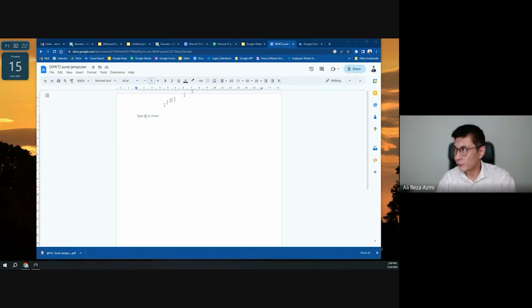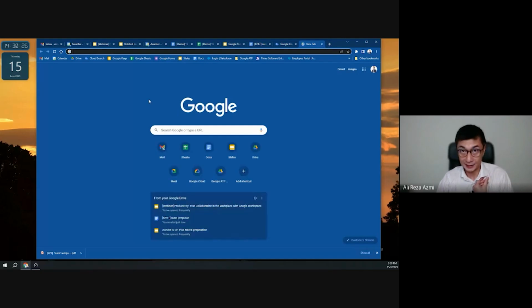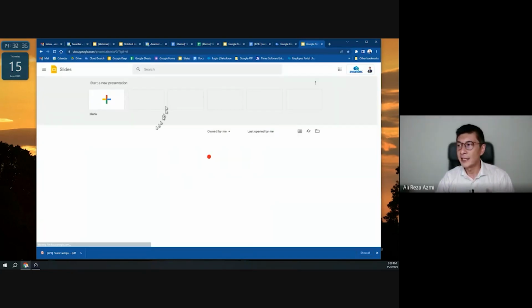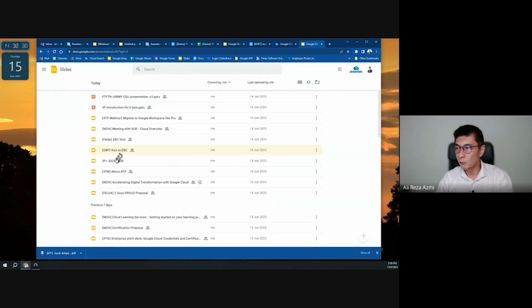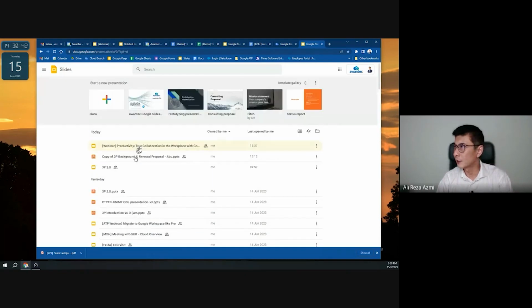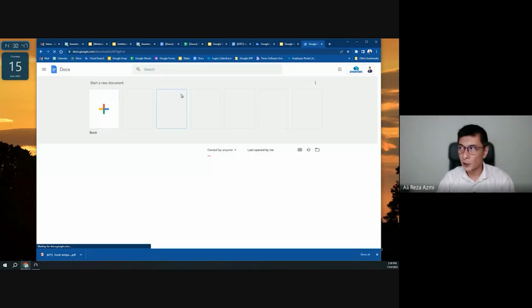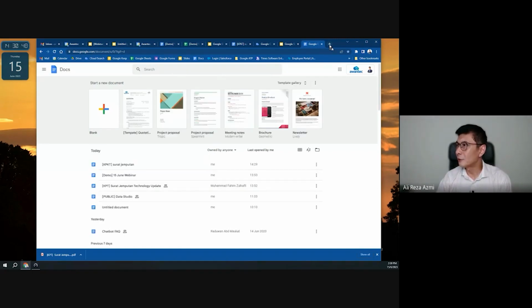Okay, how do you search for your files juga? Okay, so what I normally do, sebab I banyak buat kerja dengan slides, so usually I tak buka pun search tu. I don't even open up my drive. I just open up slides and dia akan tunjukkan all the slides that I've been working on semalam, previous 30 days earlier. Sorry, some of this is PNC. So same thing dengan docs. Buka aja docs.